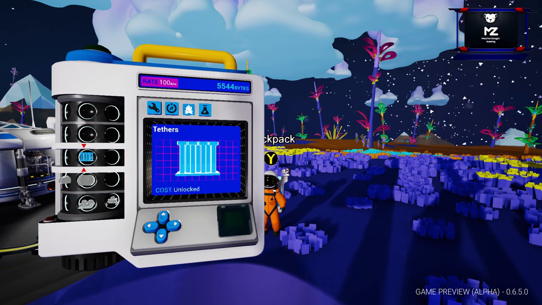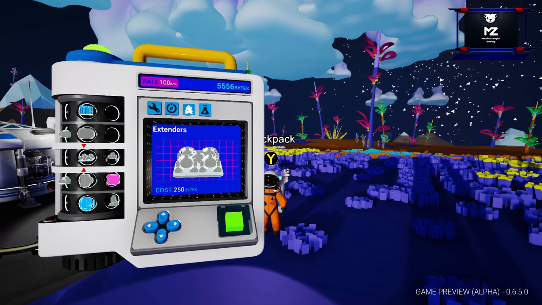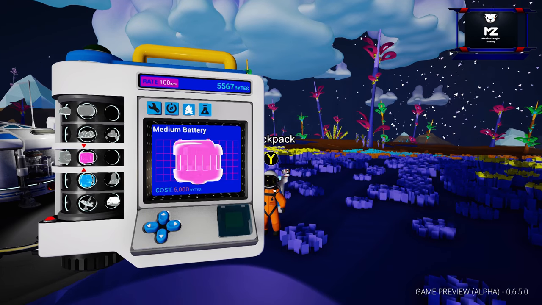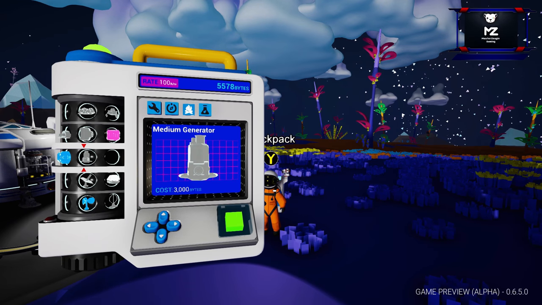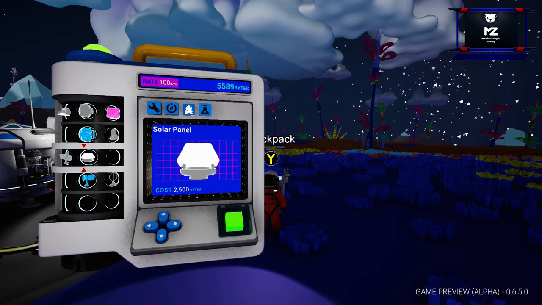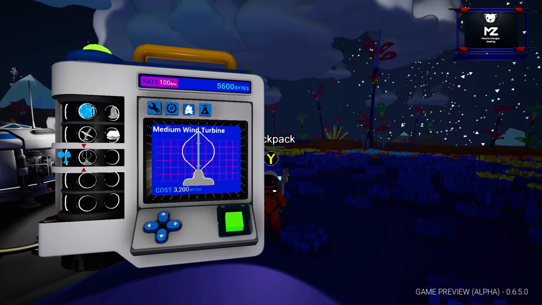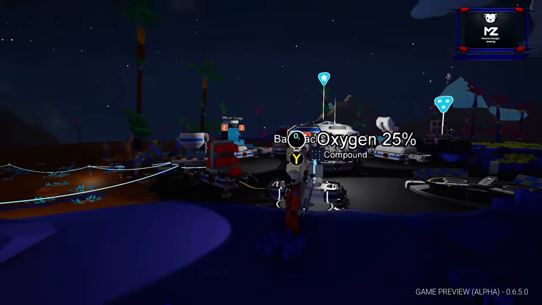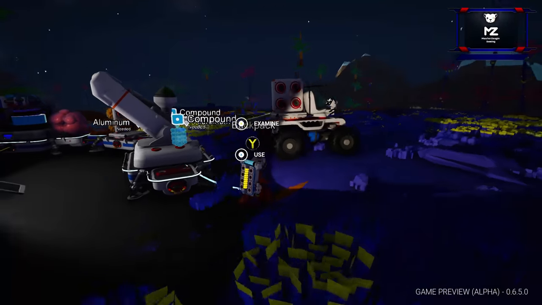So what we are doing today is we get rid of our electricity problem. We don't have enough energy, because we only work with a small energy generator and a small wind turbine. What we want to do is a medium battery, and a medium solar panel, which costs only 2,500 research points. I also want a medium wind turbine, which will cost another 4,200, plus the battery, which costs like 6,000.